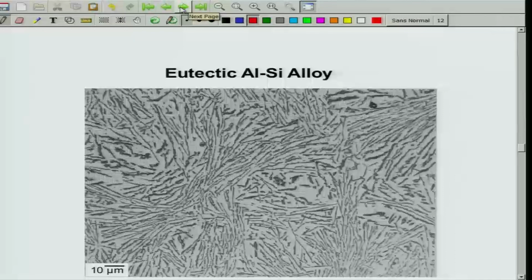So the next slide. This is the classical aluminum silicon alloy microstructure I have shown you already. It contains a continuous white aluminum matrix-like thing, but it is not a matrix, it is basically the aluminum phase, and then you have needle-like silicon. Now as I told you, silicon is very brittle. If I take a silicon piece and just drop it on the floor, it will break or shatter into pieces. And so therefore these needles basically make the alloy brittle, not so good.